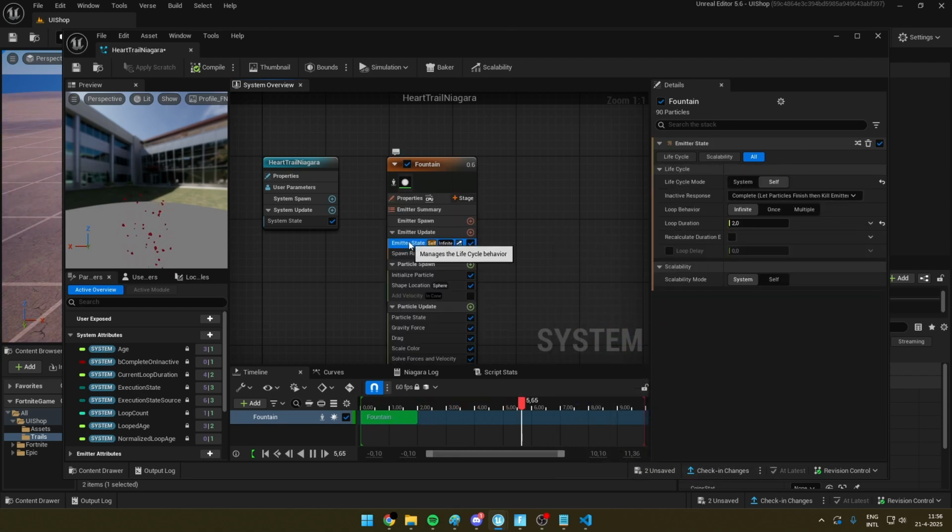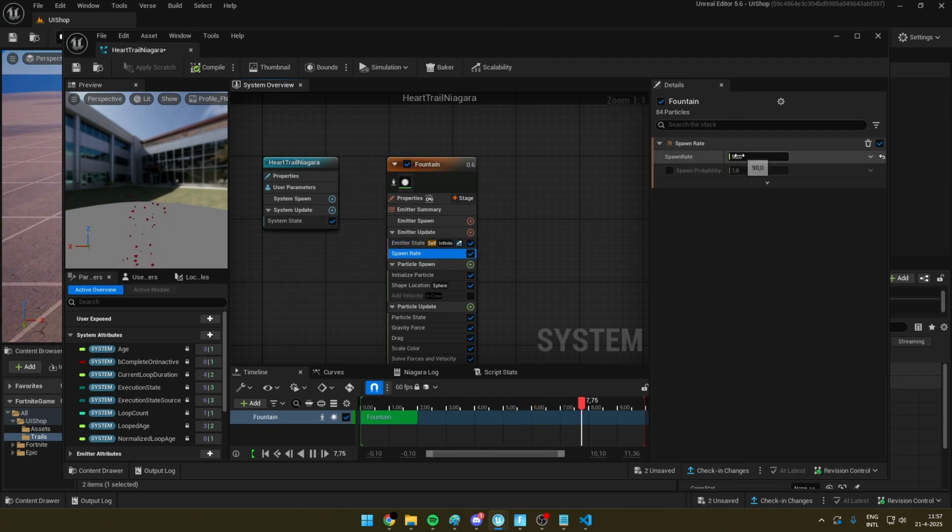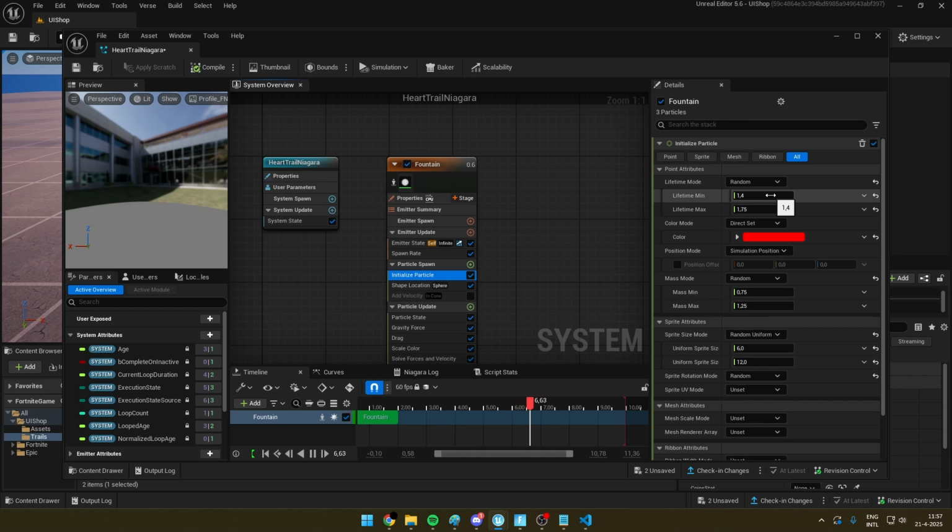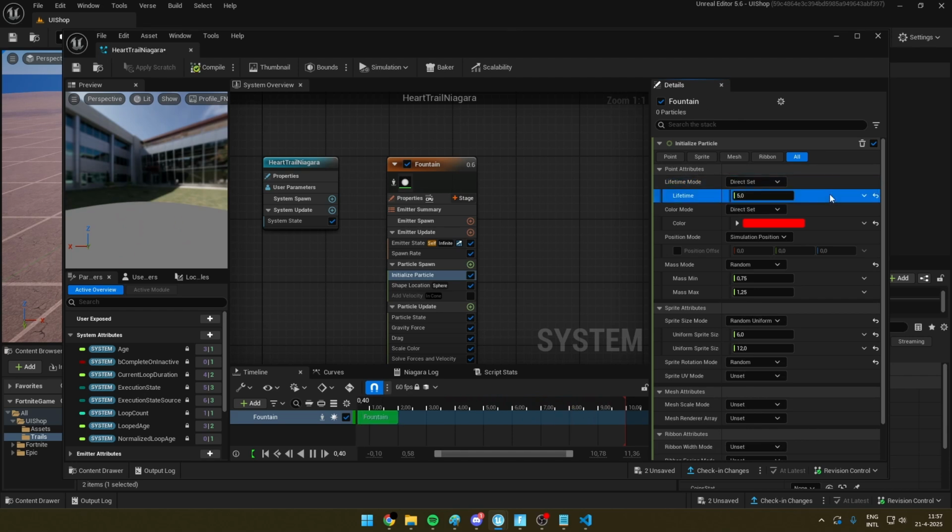And I'm going to change the spawn rate to 4. We can also change the size and the lifetime. So if you set it to random, it will just generate a random number between these two variables. You can also set it to direct set. It will only be this one.